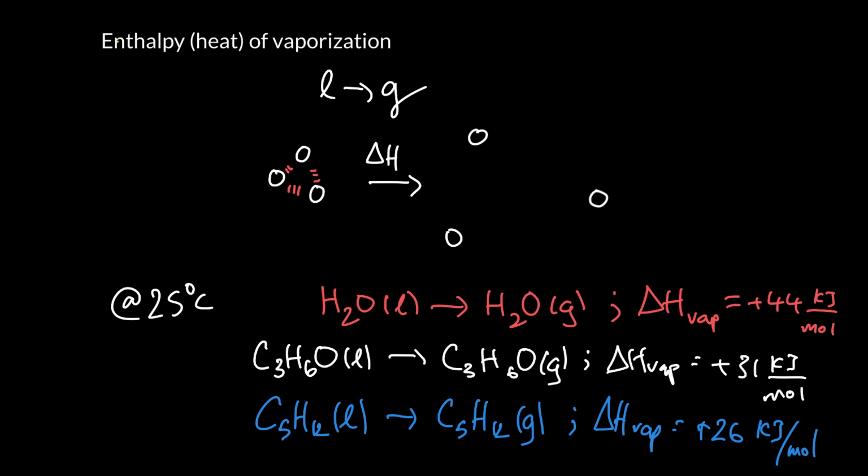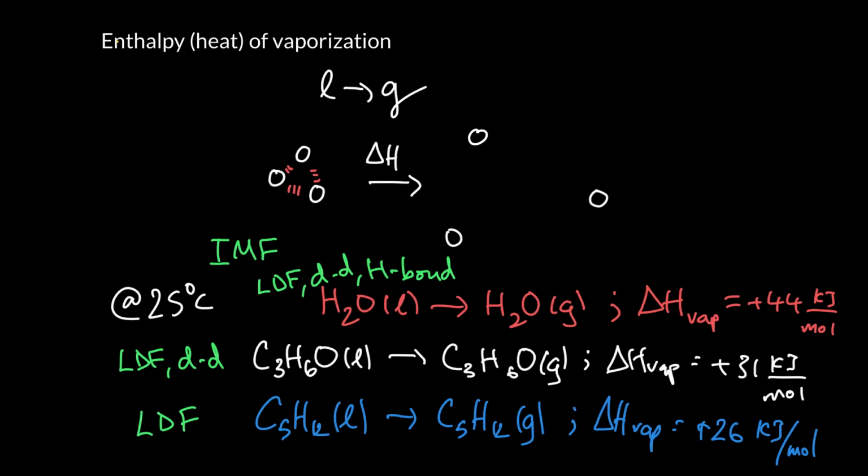So why is water much, much harder to vaporize than acetone, which is a little bit harder to vaporize than lighter fluid? And the answer is, by this point, you should know, it's all about the intermolecular forces. In the case of water, you've got London dispersion, dipole-dipole, and hydrogen bonding. Whereas in acetone, we drew the structure in the last lecture, you've got London dispersion and dipole-dipole. Whereas if you look at something like C5H12, unfortunately, it only has London dispersion.